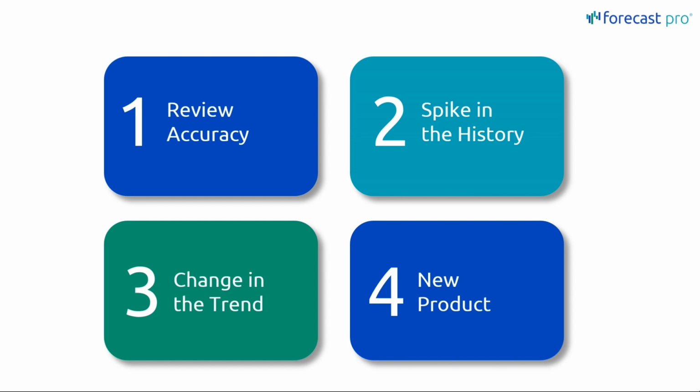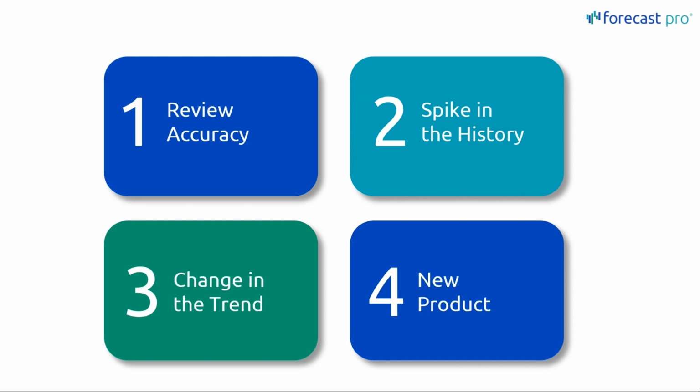The second example deals with outlier spikes. If your items have large positive or negative spikes, then the ability of the model to capture seasonal patterns and trends can be thrown off. As a forecaster, we want to compare our baseline model against models that correct for these outlier events. In our third example, we'll look at a situation in which we want to change the trend for one of our items. Sometimes our data makes items appear to be untrended when they really should be, or trended when they shouldn't be. And here, the forecaster's own knowledge of their markets and their product can be used as the basis for comparing to a differently trended model.